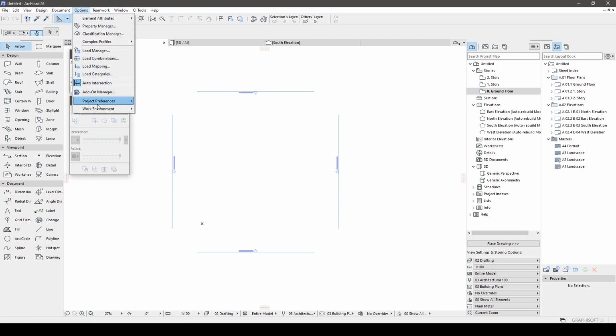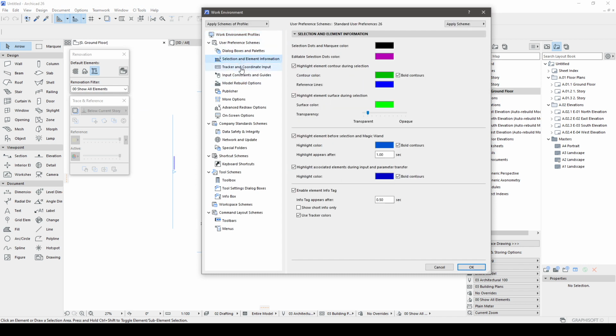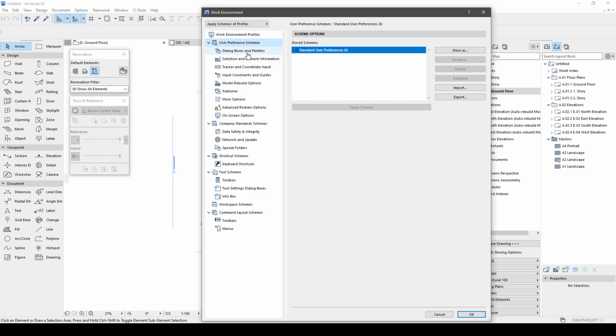Tool 6. Opening Views and Layouts in New Tabs. Opening views and layouts in new tabs is a handy tool that enables you to open multiple views and layouts in different tabs. To use this tool, simply right-click on a view or layout tab and select Open a New Tab from the context menu.